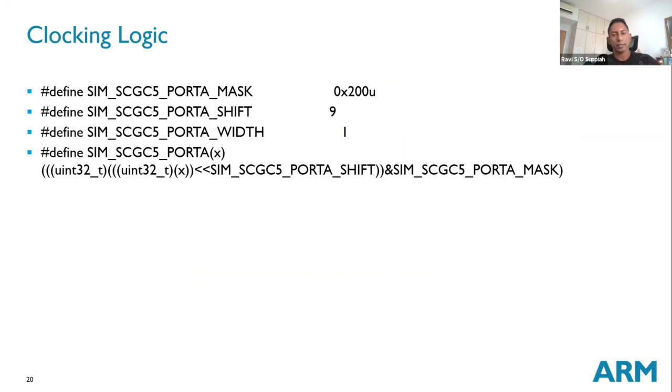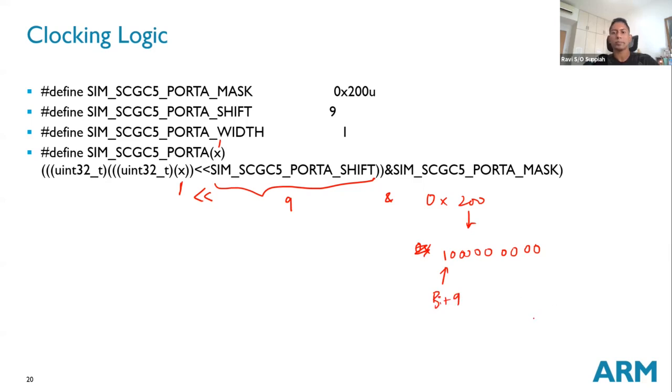Over here, they have given us a very complex macro which you can use, which does the shifting and the bit masking operation all in one. Basically, if I want port A to be enabled and I put a 1 over here, that 1 will shift left by 9 bits, 1 shift left by 9. Then I do an AND with the mask, which is 0x200. And what is 200? If you write it out, it is 0x000, sorry, 0000000, then 0 and 1. So this is bit 9.